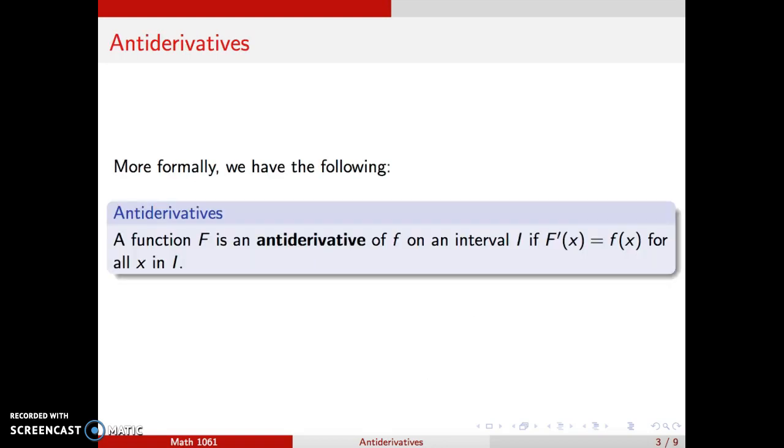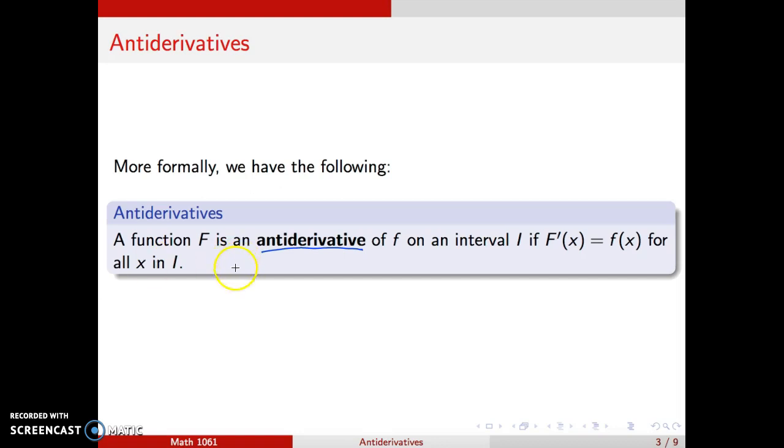A little bit more formally, we have the following definition. For now, early on, we'll use capital letters for our antiderivatives, corresponding to our original function in lowercase. A function capital F is an antiderivative of f on an interval I if F prime of x equals f of x for all x in I. So the derivative of capital F equals f. A little bit more formal here, we're thinking about an interval. Most of the time it's the entire real number line, but not always.